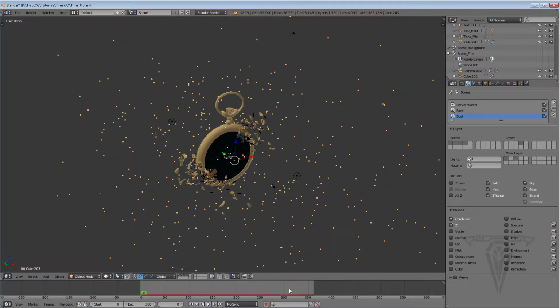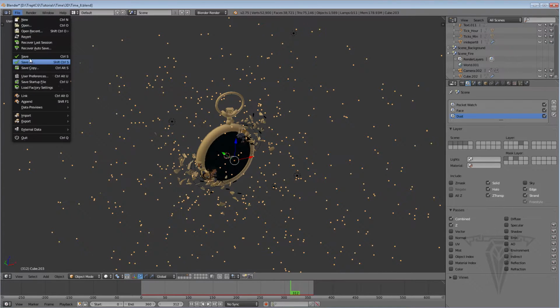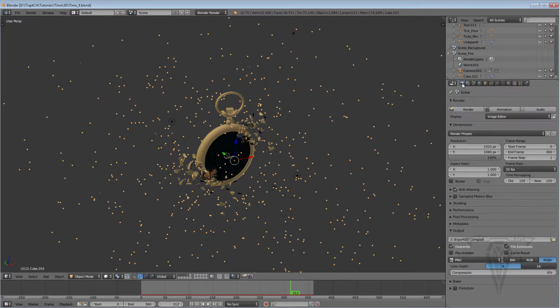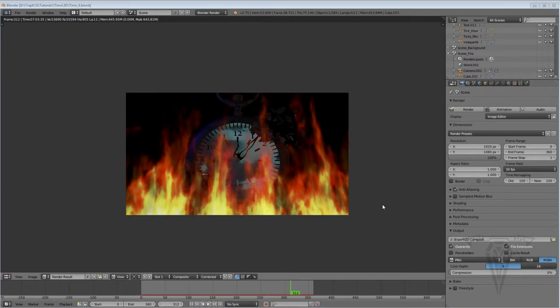So let me jump to a later point in time, something like that. I'm going to uncheck sky. Make sure sky is not checked with any of these, so we're good to go. I'm going to go ahead and go File, Save, and go back to rendering and render out a single frame. And that way I can see that frame in the compositing window. So I'm going to stop it here and let it go through. Okay, so it finished rendering.